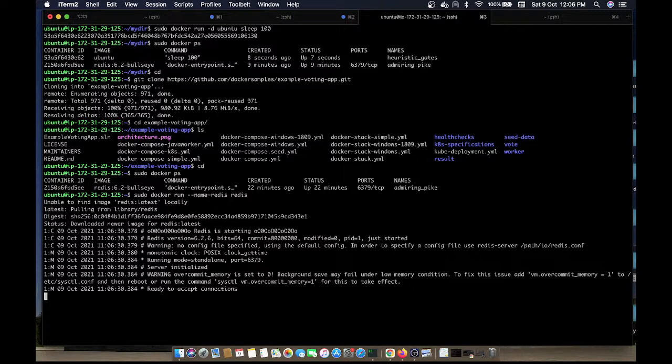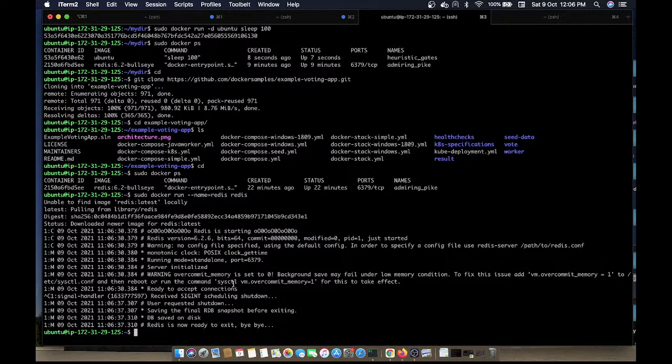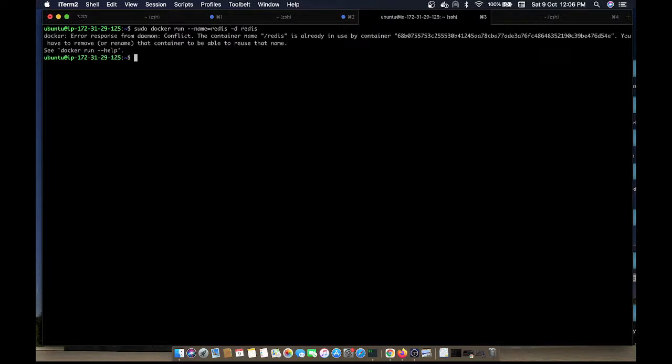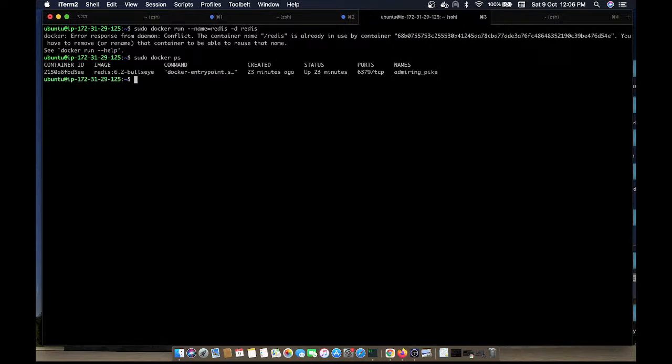Oh, we should run it in detached mode. Oh, I make silly mistakes. Okay, the container name is already in use, so we have to stop that container. Docker ps.